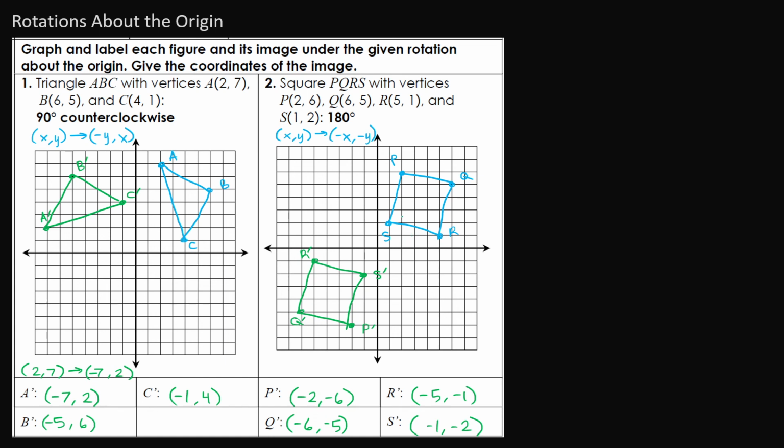All of the pre-image points have been rotated exactly 180 degrees about the origin. Here's just a visual here. If I look at the angle from point S to the center of rotation here, and the angle of S prime to the center of rotation, you'll notice I'm rotating 180 degrees about the origin. I'm rotating 2 quadrants worth. For additional practice with this skill, make sure that you are trying out some of the problems within 3 through 8.